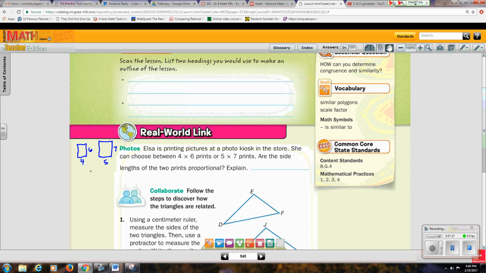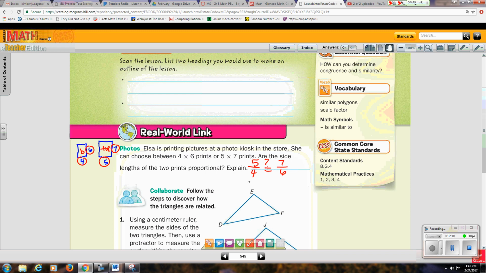So what I want to point out is this type of thing. I want you to remember that we're going to do the two shorter sides and make a ratio. I'm going to put this one on the top and this one on the bottom. So top and bottom. That means I'm going to put this side of 5 over this side of 4. I'm going to make a ratio of the two widths of the picture, so to speak. And I'm going to see if that equals the two lengths. Again, I'm going to put this length, 7, over the length of the other picture, 6. And I'm going to ask myself, does 5 divided by 4 equal 7 divided by 6?